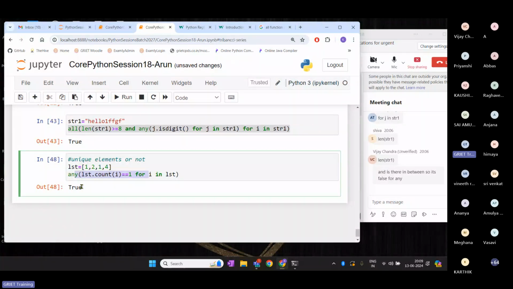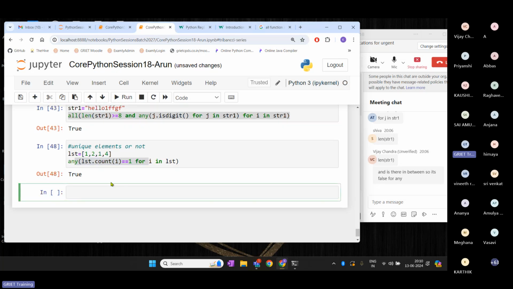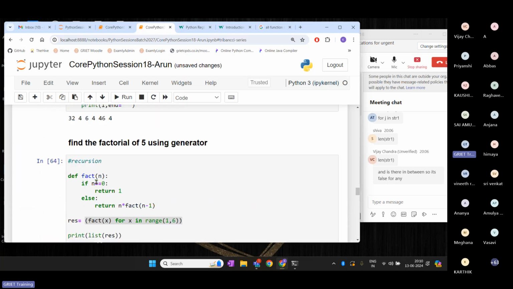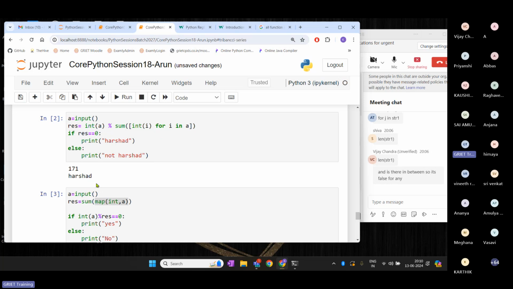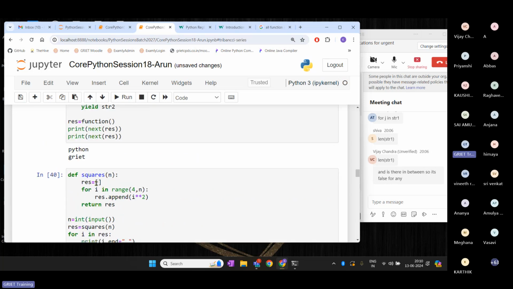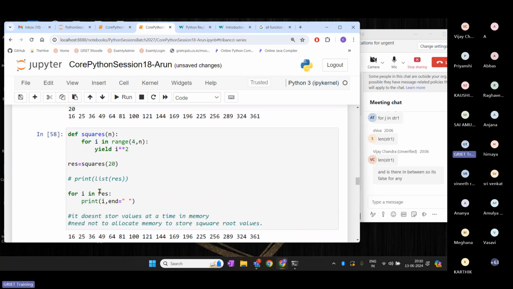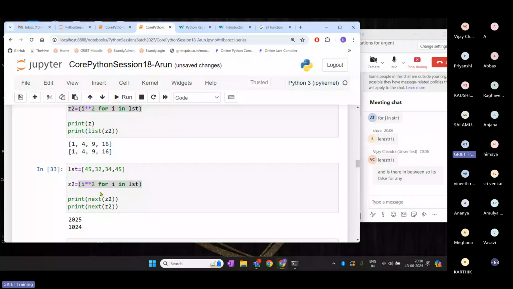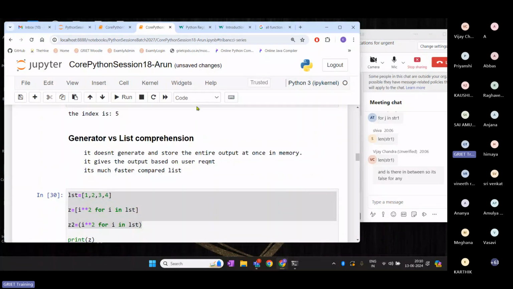So like this, you can just use any and all based on the requirement and understanding. It's not mandatory. You just need to know these concepts, right? So I think we're already late, 8:10. We covered some important library functions and we understood how to apply them, how powerful the generator is. Okay, so we'll continue in the next session with the Python regular expression.